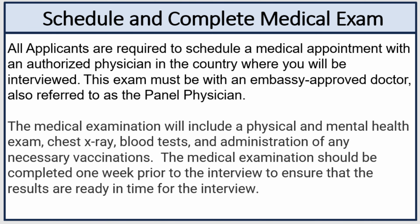I know, for example, I'm from Morocco, where we don't have some kind of vaccination, but the panel physician, they will add that vaccination we don't have. So the consulate or embassy, they tell the physician what to do. Basically, they know what to do in each country. In my country, they know exactly what to do. You go for them, they know, because Moroccan people, they know what vaccination they have. That doctor knows exactly what vaccination those guys have. So as soon as they get there, they give the vaccination that consulate or embassy ask them.